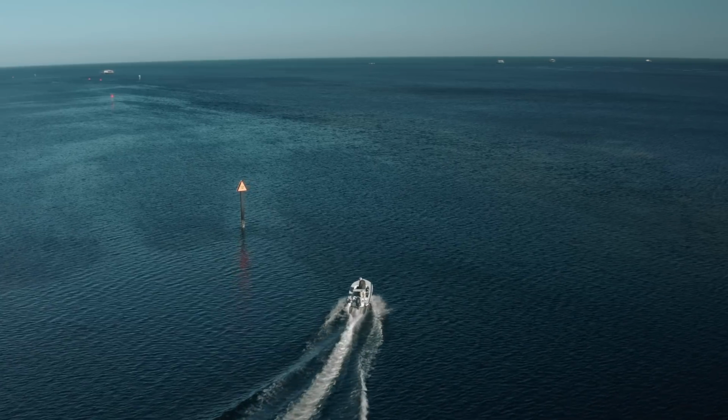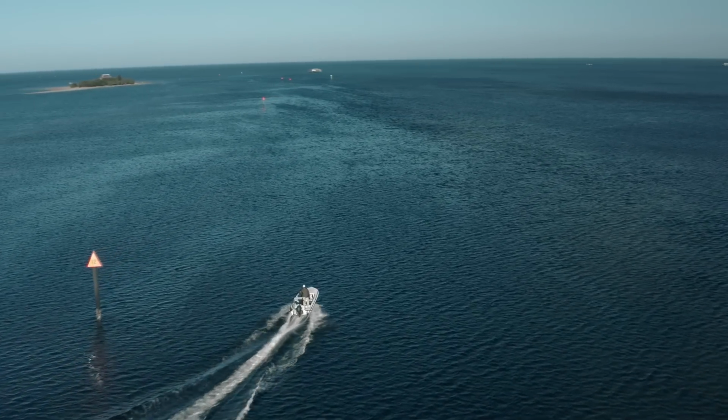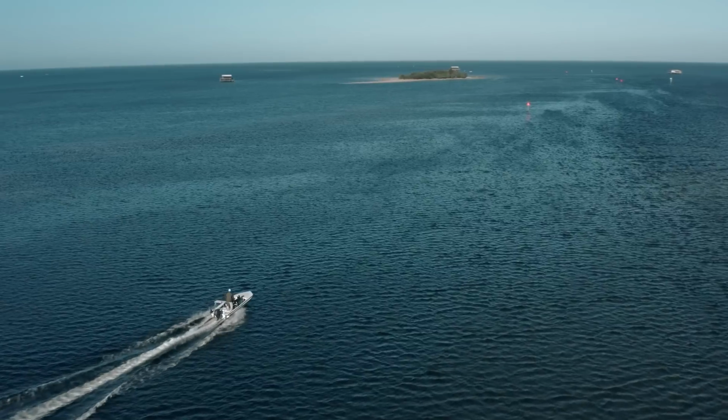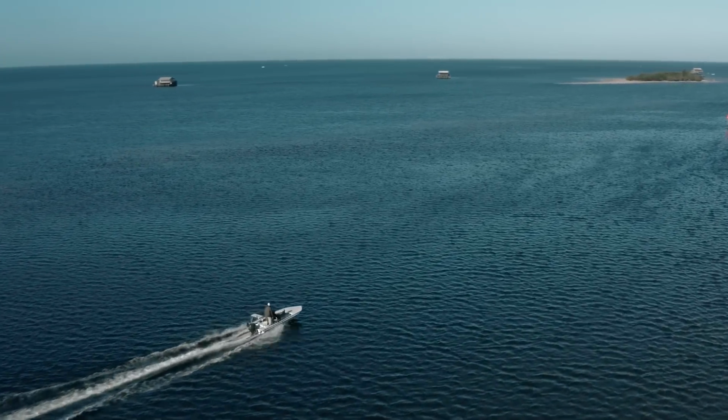All right, the area that we were fishing is an area on the West Coast that I'm very familiar with. It's Pasco County. The Florida Sports Coast is what it's called, but for me, it's always been one of those zones where you can catch big snook, big redfish, and a lot of big trout. And one of my favorite areas to cobia fish in the spring. A little cooler this time of year, so we decided to sight fish reds.